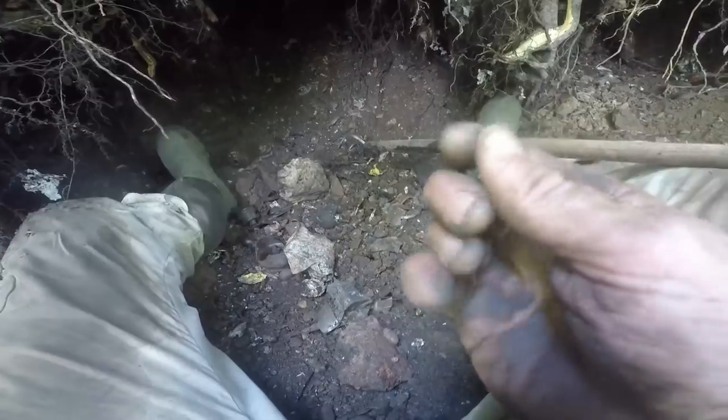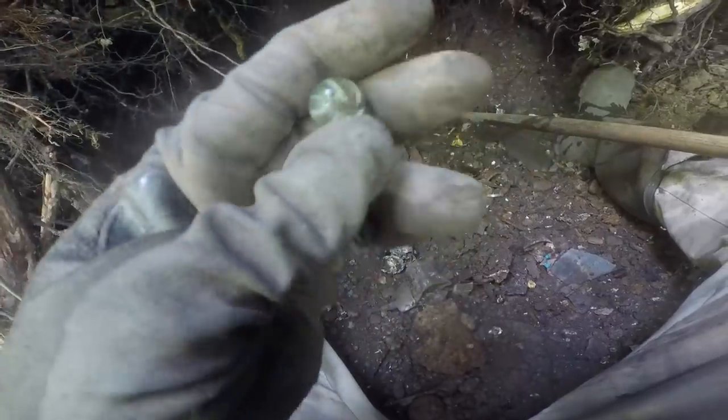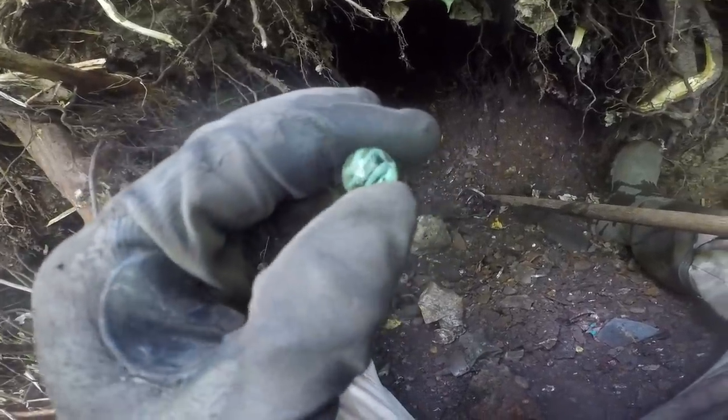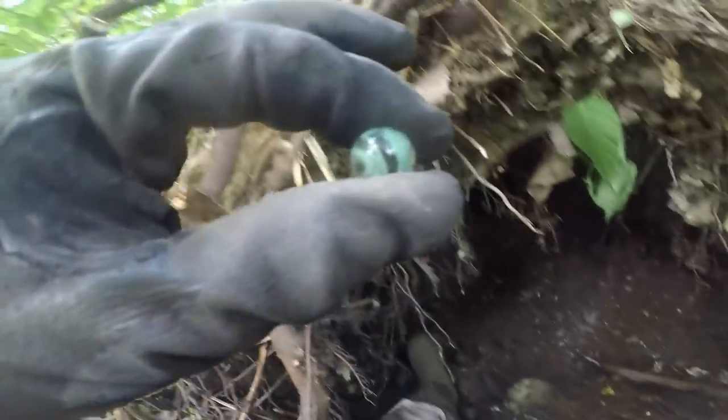Going up this hill — I'm gonna have to get some of this stuff out. I cut a bunch of roots out, it took me an hour. Here's another one of these green ones — they're all coming right out of the bank. Man, that ain't no cat eye. This is real nice — looks Peltier-ish but I don't know. That's no cat eye, look at that. Kind of looks early Peltier but I'm no expert. That's awesome.